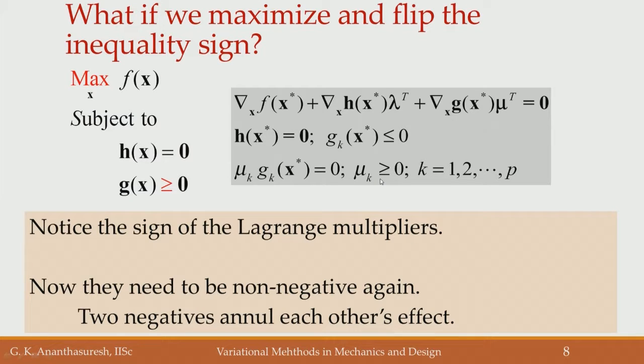So, once you understand these 4 variants, the original form that we wrote, then max, the third one greater than or equal to for the inequality constraint, and the fourth one which is on this slide where you are maximizing and the inequality constraint is posed as greater than or equal to. So, you have to be careful about how the problem is written. Accordingly, you write the restriction on the Lagrange multiplier corresponding to the inequality constraints.